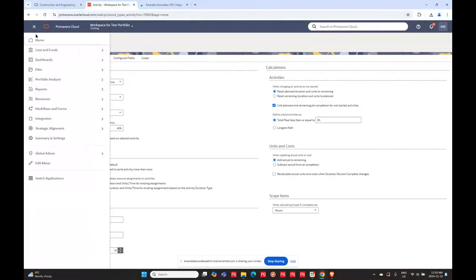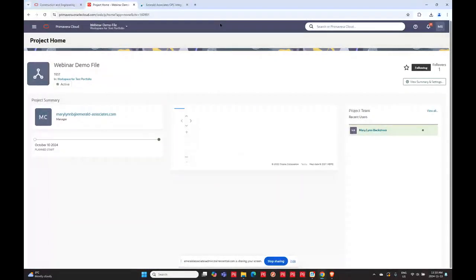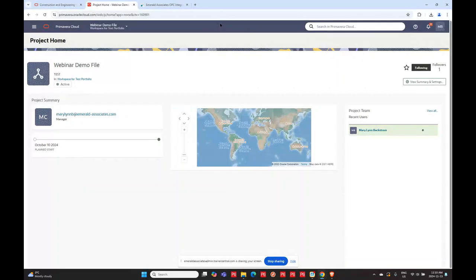So what I'm going to do here is just go home. I'm just going to go back to that demo file that we have, because I do have one more element that I would like to show you. And of course, to me, having been in the scheduling scenario for a lot of years, that is one that is very valuable. Not that it's any more valuable than being able to put codes and things like that in, but you're looking to get your information in as correctly and quickly as possible.